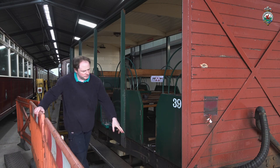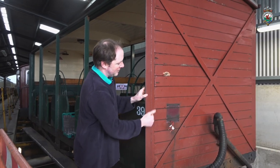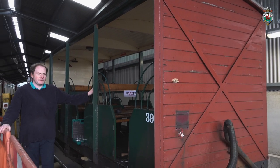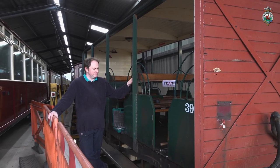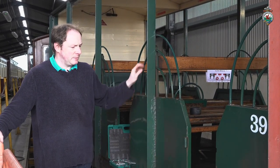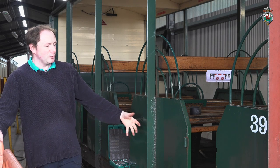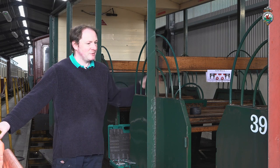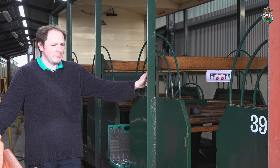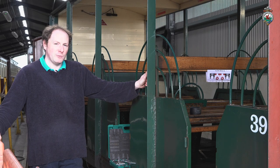It's going to get a new floor, new end boarding, because that's looking rather sorry for itself as well. And we'll just correct a few of the little details that aren't quite right for it as a replica while we're doing that. We are planning to reuse these, so we won't be altering these in any particular fashion. In order to get all of this apart, we've got to take the seats out, so it's pretty much a full strip down. We are hoping to finish this sometime around Easter or shortly afterwards, but of course it depends on how well progress is made on it.